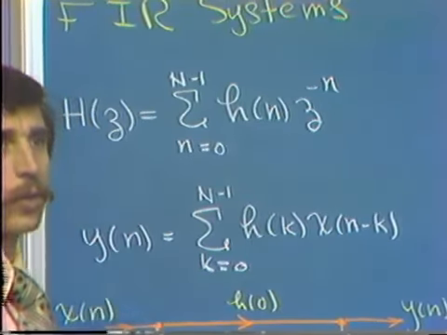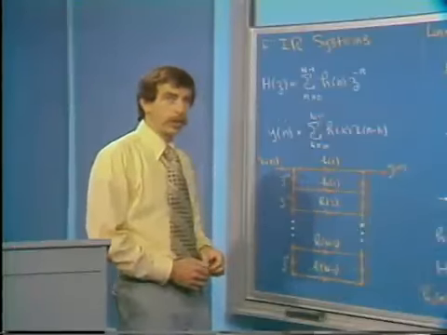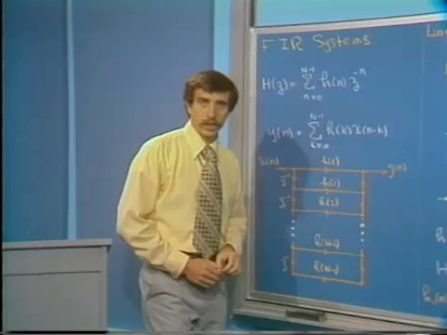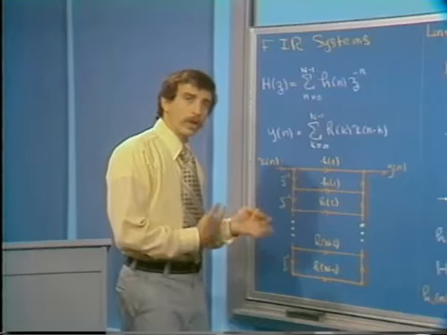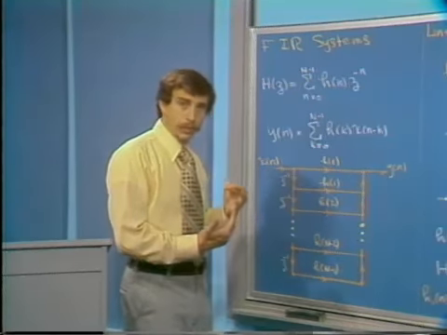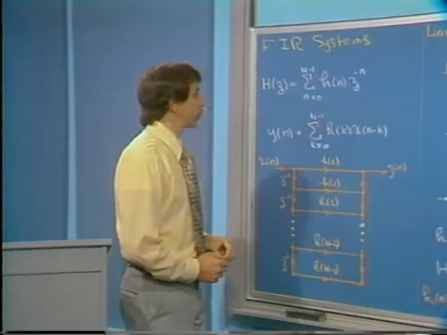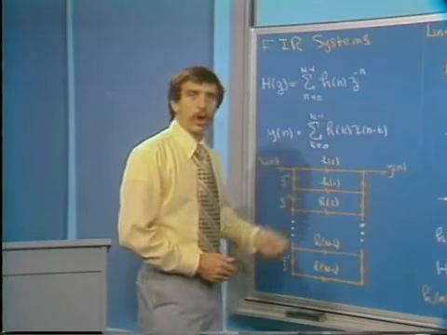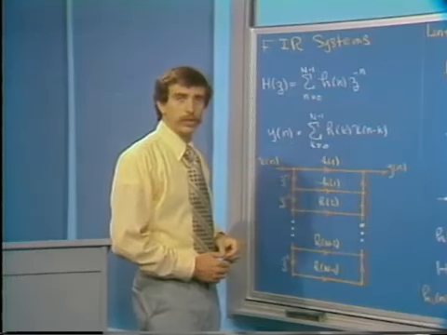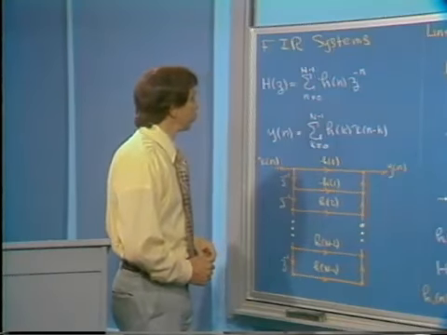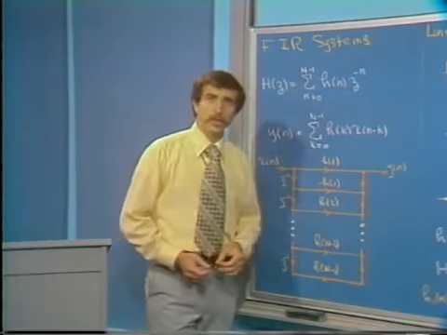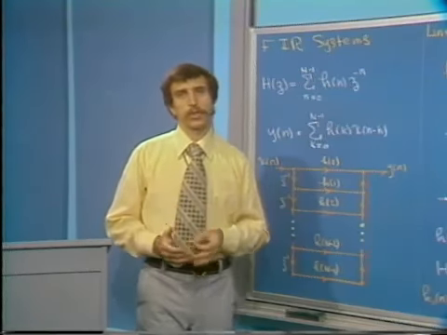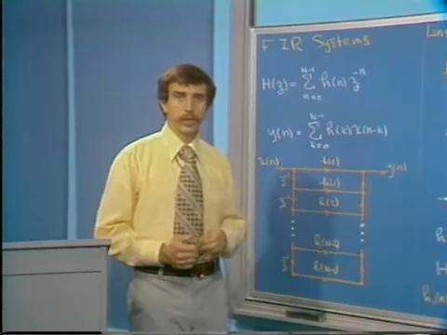We've stressed the fact, of course, in a variety of the earlier lectures that the difference equation for a finite impulse response system, in fact, corresponds to the convolution sum for finite impulse response systems, or the coefficients in the difference equation are, in fact, the values of the unit sample response. Now, for a finite impulse response system, we can, of course, talk about the same types of structures that we talked about in the previous lecture.